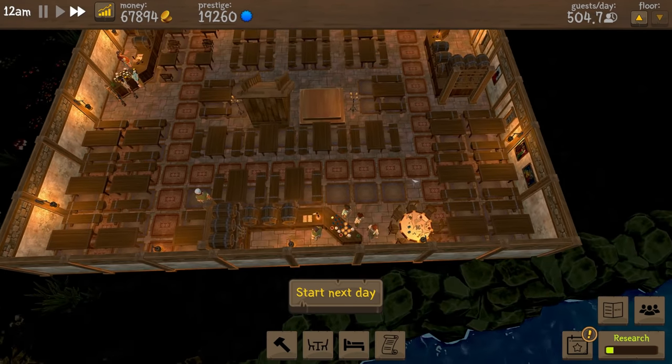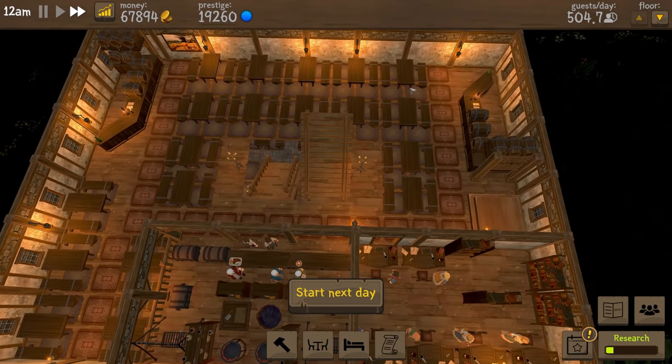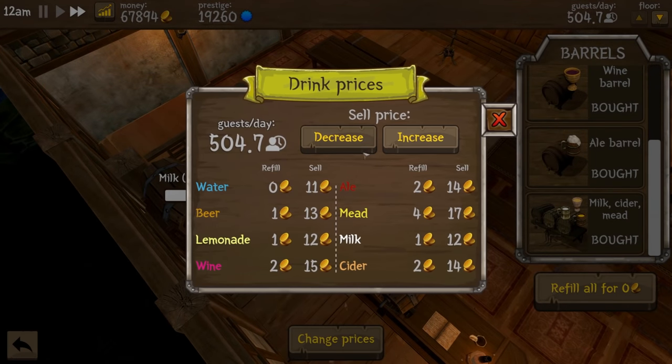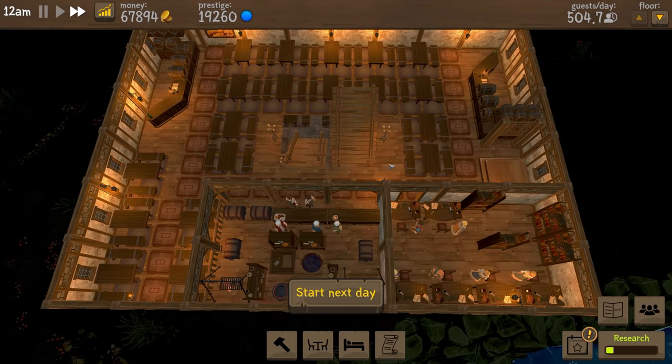We don't have any plants anymore. We have like zero plants. If we need more plants, we can, but we already have a high prestige. We already have 504 guests per day, and that is still with my higher pricing. So we could probably actually increase that, but you know what? Let's leave it at 504 per day and let's see what kind of things we got.